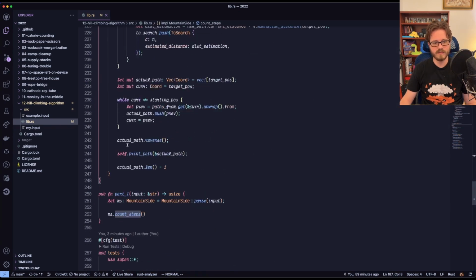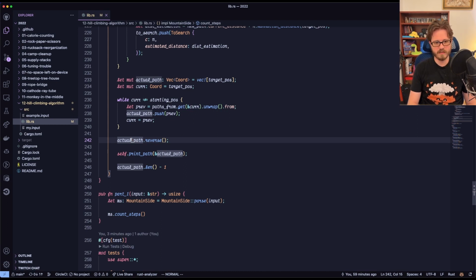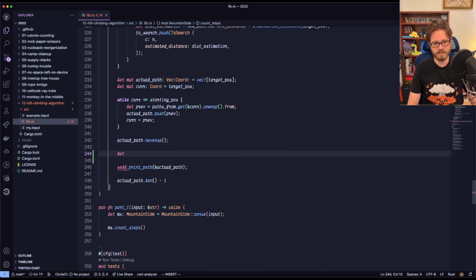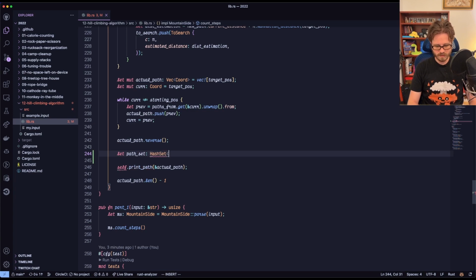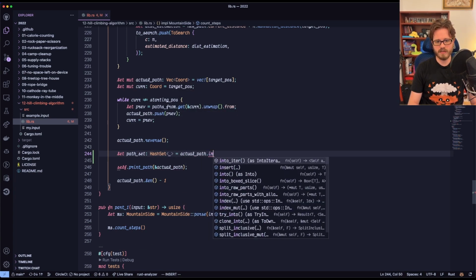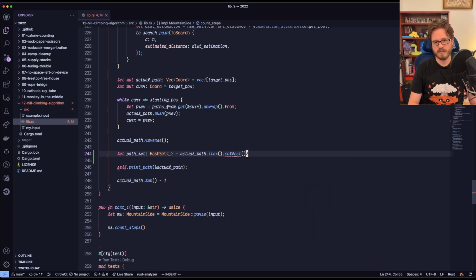Count steps, actual path. Okay. Let path set equal a hash set of whatever equals actual path dot iter dot collect.